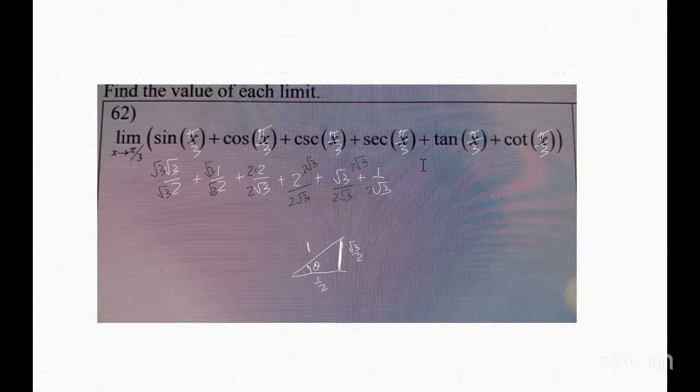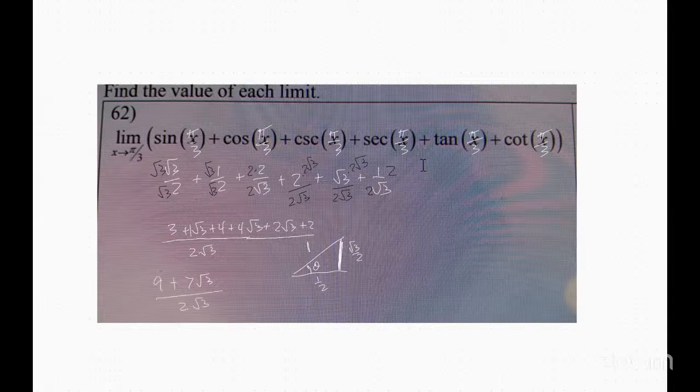So this is going to be, change back to white because it's easier to see. So this is going to be 3. Everything's going to be over 2√3. So this is going to be 3 plus √3 plus 4 plus 4√3 plus 2√3 plus 2, which equals, add our √3s together, there's 1 plus 4 plus 2, which is 7 √3s that I add together, and there's 7, 8, 9. 9 plus 7√3 all over 2√3 would be your answer.